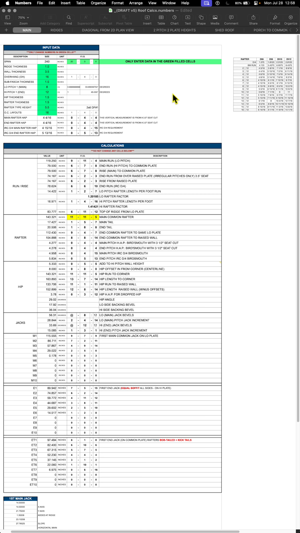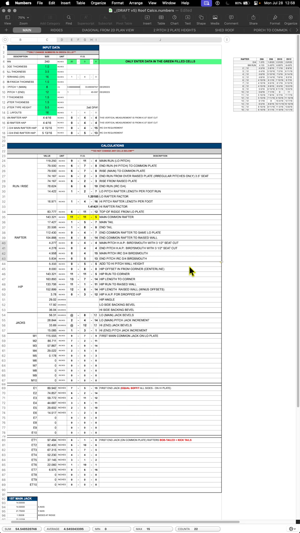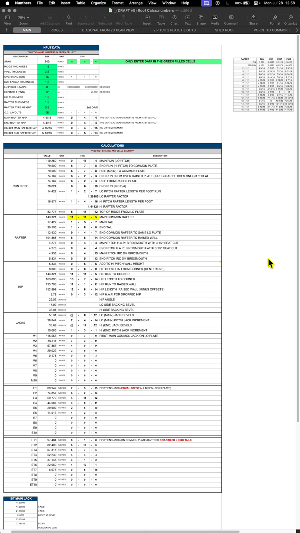That kind of thing. So what I've got to do now is automate all this so that these things populate based off of, where did I have that? Right here. These 4 areas need to automate. Right now, I just manually put these numbers in here out of this table. So when I get that done, I'll be able to really quickly calculate every part of a roof again. And I can either do it based on IRC rafter cut or how traditional is.